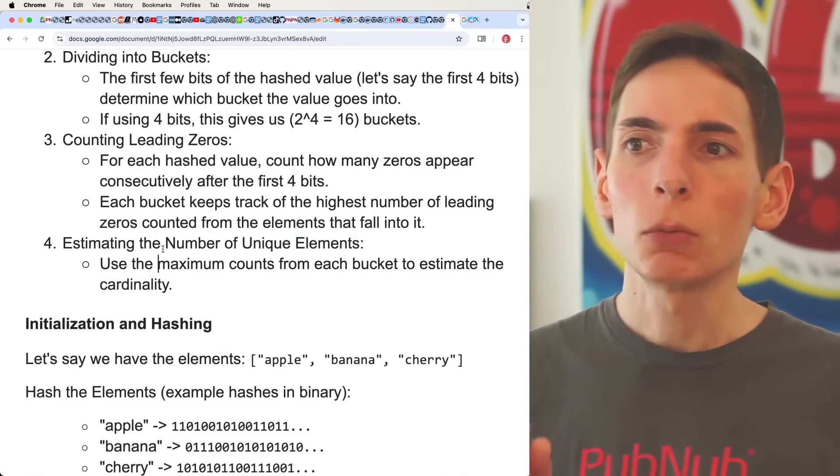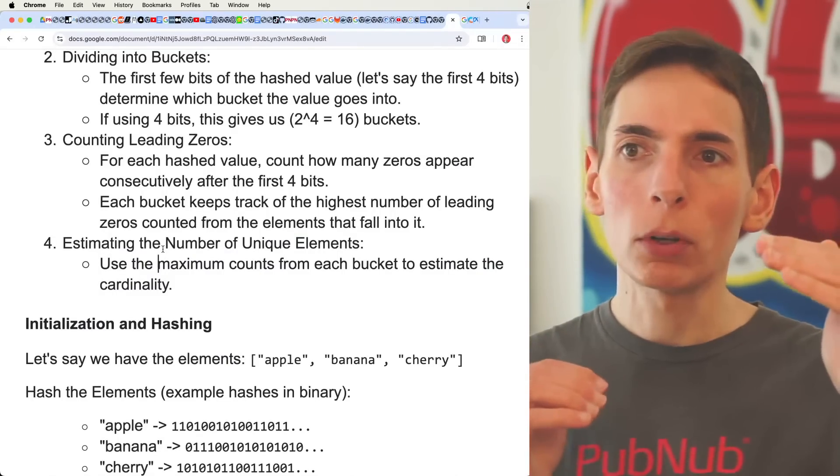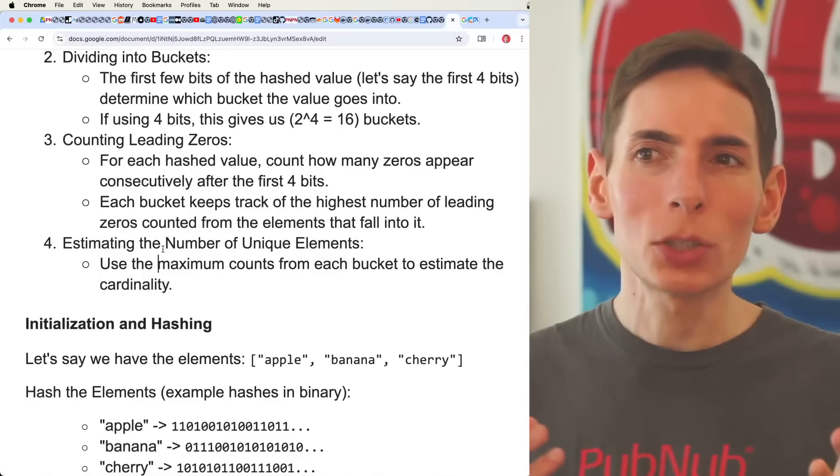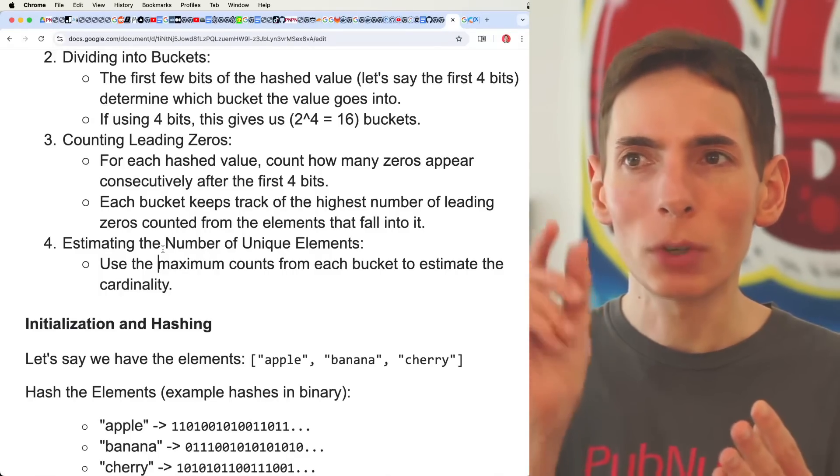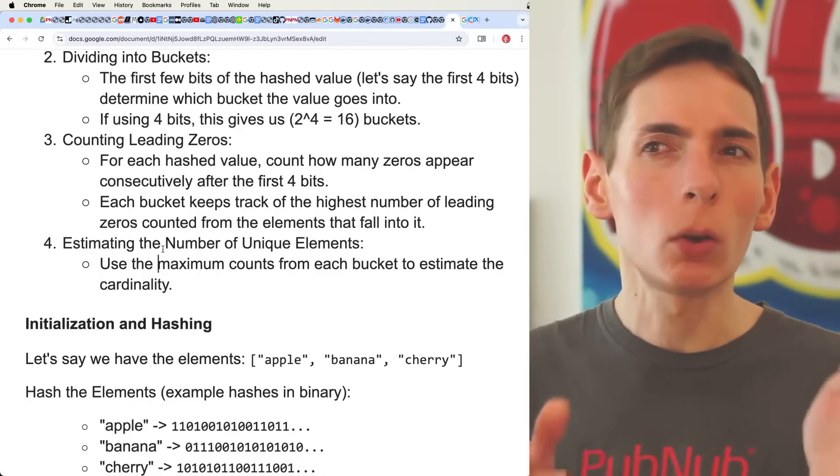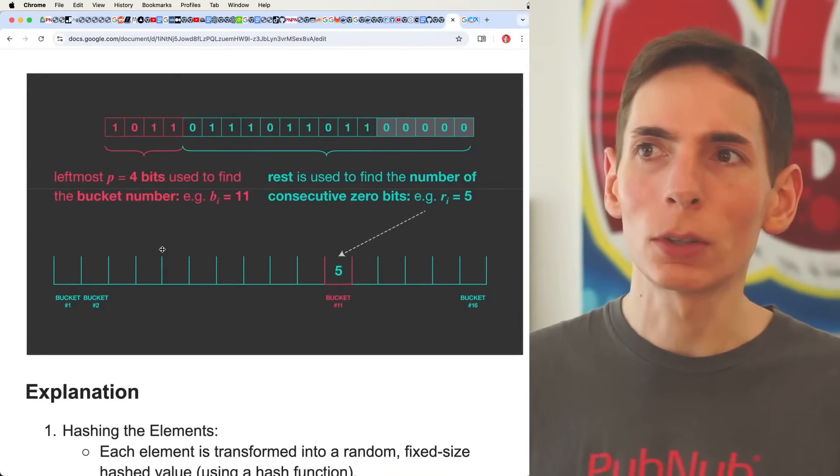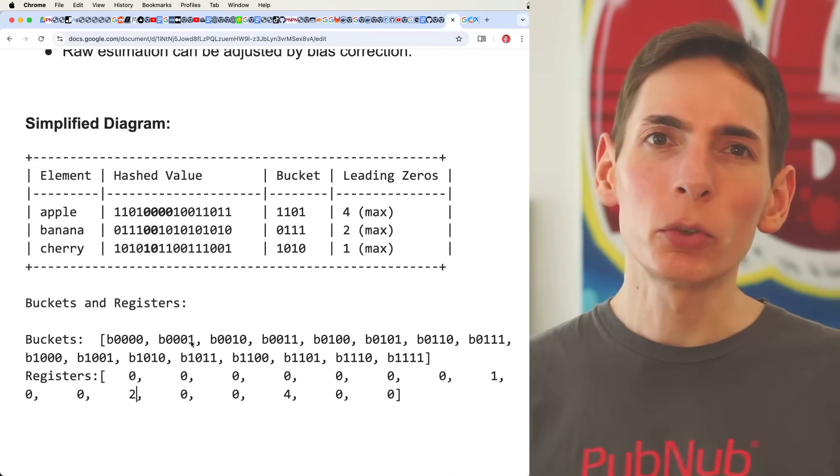It does get a little more complex when we look at smaller numbers and a better estimation algorithm to provide more accurate, but not a whole lot. You're really looking at the core of the algorithm here. This is the important part. Let's walk through a quick example on how HyperLogLog works when we're dealing with a unique set of items.